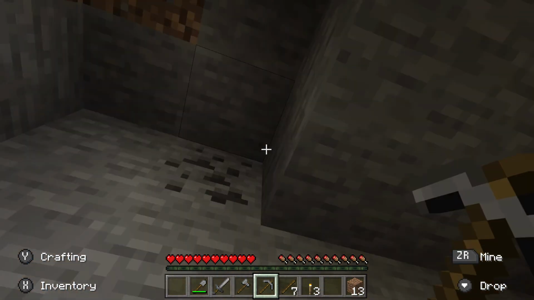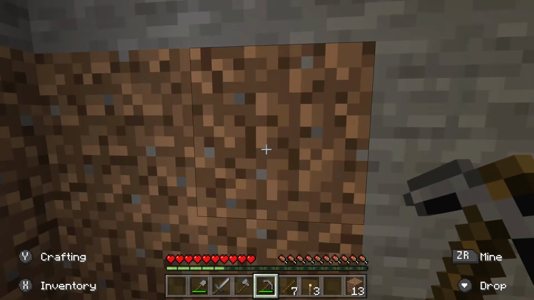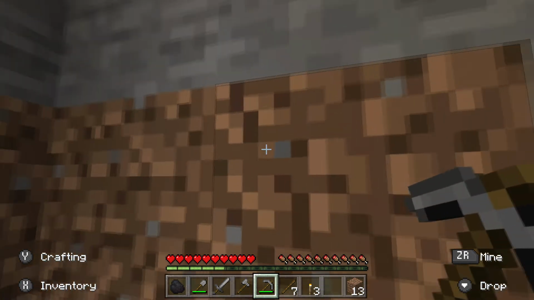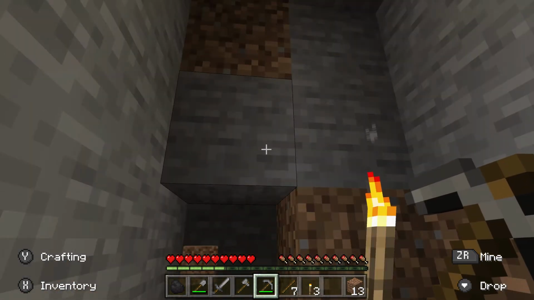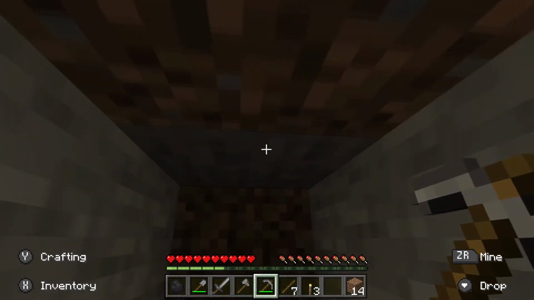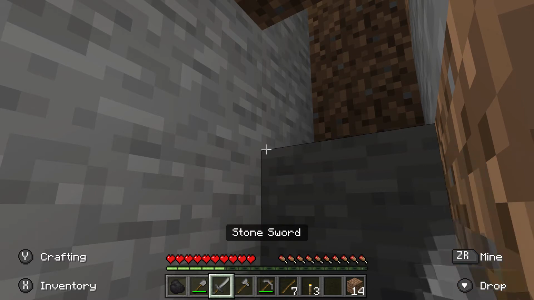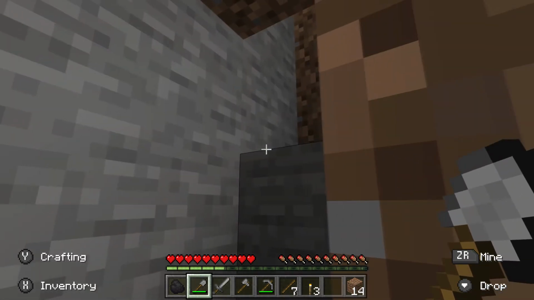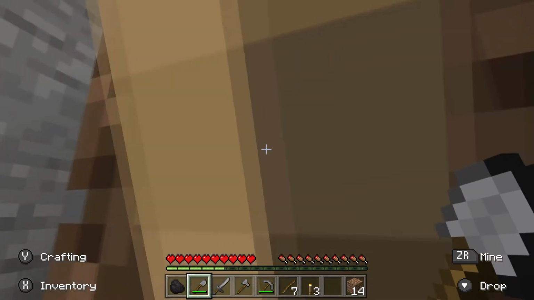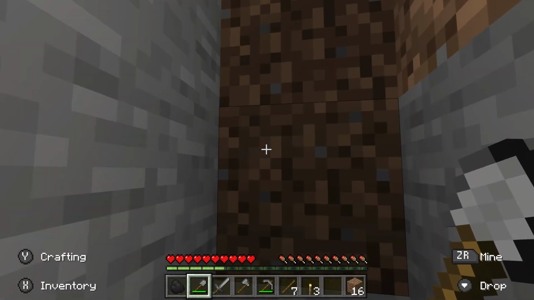Stone pickaxe. Let's see if we can't get that coal while we're around here. That we can use. I don't know if there's more of it, but we'll find out later on, I guess. Looks like the sun is out. This is hard to do, being able to do it at all with buttons.